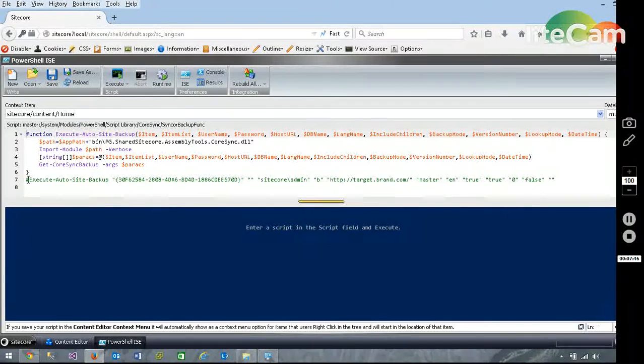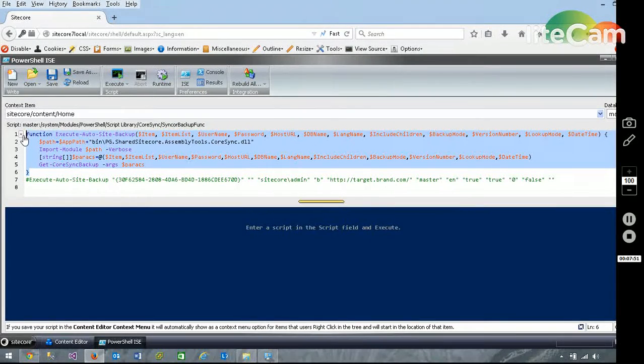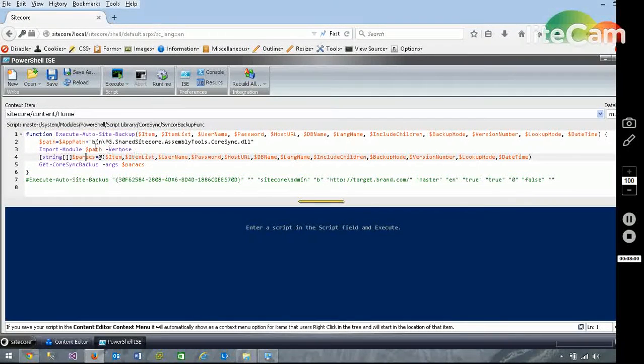So you can see here that you can execute all. This is just one function which has a way to call this CoreSync module using the .NET cmdlet way. What we are doing here is importing the DLL and then passing it the parameters. There are two functions: one is Get-CoreSyncBackup, and another function is for recovery, but I didn't put it in the script, since nobody wants to do the recovery process automatically, but yes, you can do it that way.